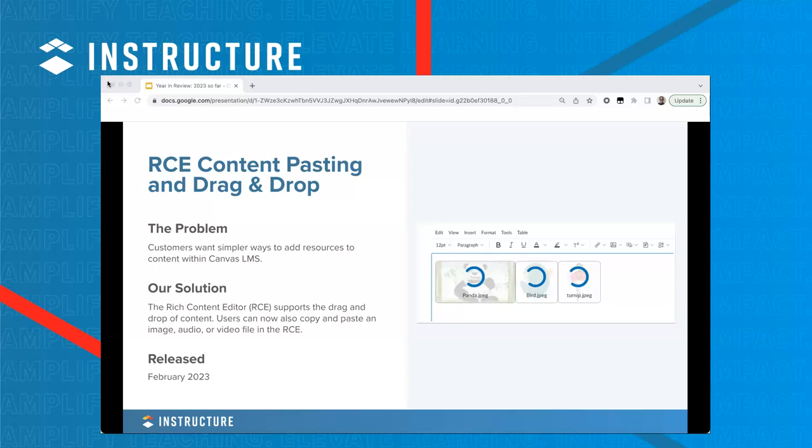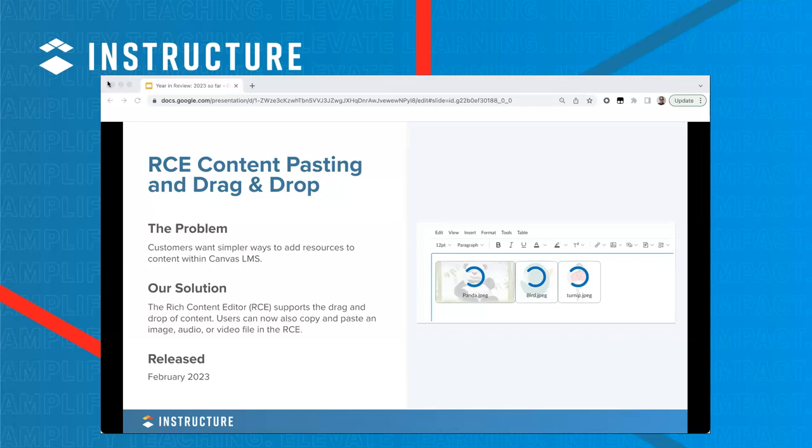So a maybe seemingly small, but I think a powerful update that we introduced initially back in February, and we've also improved it in May as well. And that is to simplify the content creation process and make Canvas more intuitive for all designers and course builders and anyone out there who is building content in a Canvas course. We introduced the ability to drag and drop, as well as copy and paste content items so that you're more readily able to take content from wherever it is on your desktop or in your file space or somewhere else and be able to bring those in either individually or in bulk.